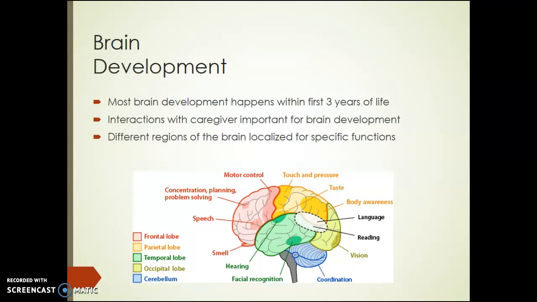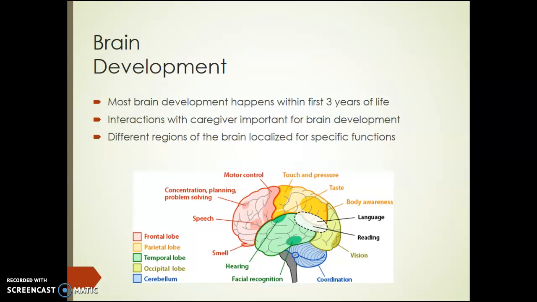And then the occipital lobe is the kind of mustardy green, I guess kind of light yellow-green, is responsible for vision. And the cerebellum, this is the hindbrain, the bottom part of our brain, and it's responsible for coordination. And so if you think about how all those parts of the brain work together, if you think about how the brain develops, not all of these areas have the same critical time frame, right?